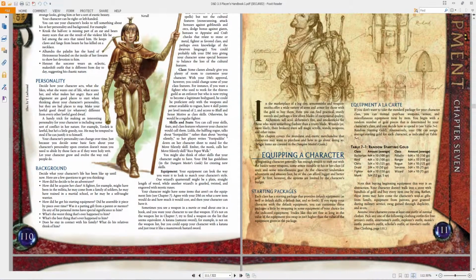So it weighs it out in the sense where a fighter who's going to use armor, shield, sword, bow, all these extra items and everything like that is going to need more gold, where a wizard, they have their spells. They don't necessarily need all that extra gold.